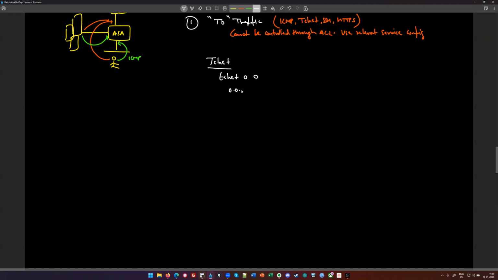This is equivalent to a catch-all. So telnet this, and then you give it an interface name. So this enables Telnet on the inside interface, and anyone can Telnet. That's what this really implies.